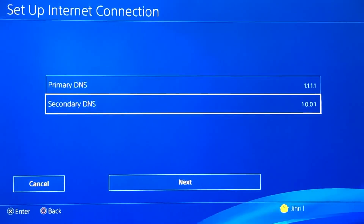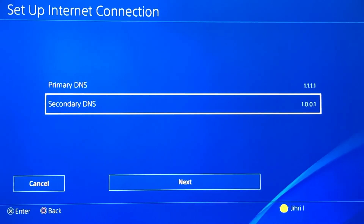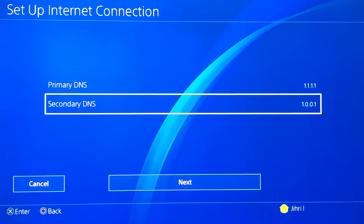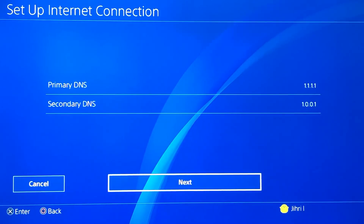Like you see, this is another DNS code that you may be able to use. I'll give you some time to fill it in. Like I said, if it doesn't really work or if it doesn't give you a lot better internet connection, you can just go ahead and delete it. Now you want to do Next.